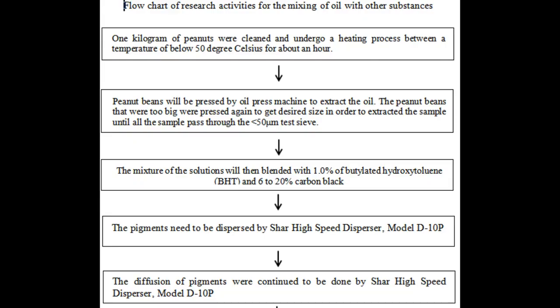This is the flowchart of research activities for the mixing of oil with other substances. First, 1 kg of peanuts were cleaned and underwent a heating process at a temperature below 50 degrees Celsius for about an hour. Next, the peanut beans will be pressed by an oil press machine to extract the oil. The peanut beans that were too big were pressed again to get the desired size in order to extract the sample until all the sample passes through the 50 micrometer test sieve.